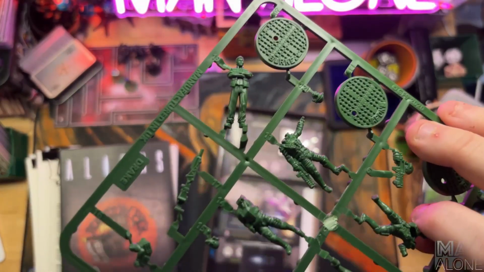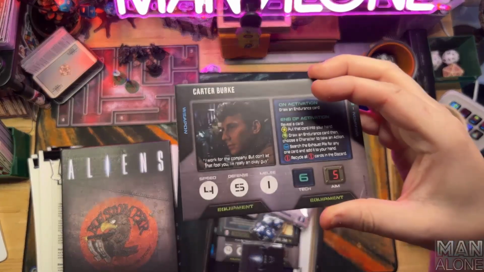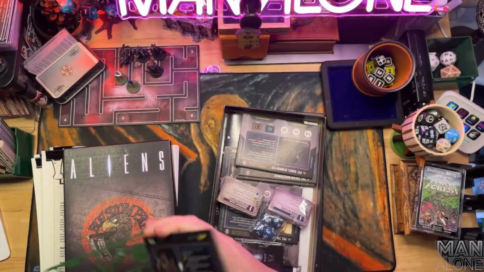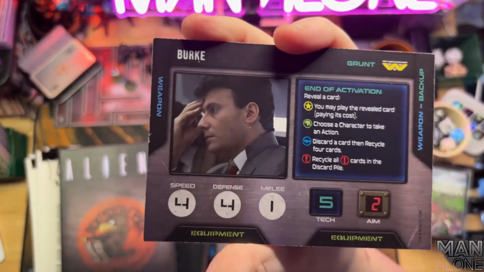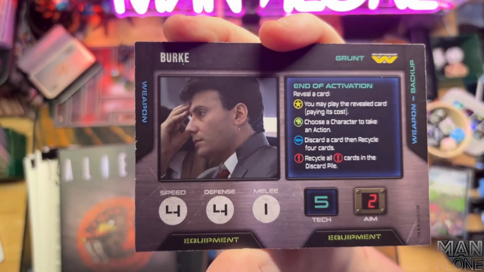Remember Paul Reiser opposite Helen Hunt? So I actually have a Paul Reiser, because don't forget, he was in Alien. So it's my first Reiser miniature. It's like, that's classic Reiser right there. Is he saluting? Is he stressed? Who knows?